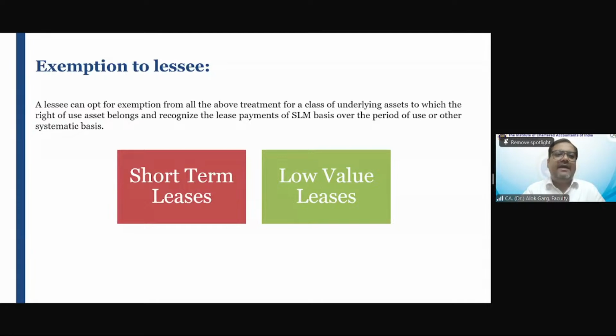So what will be the impact? The impact is on the time value of money, since you have paid in advance, or you have paid on the commencement date. So your discount factor will always be 1, correct? According to the time value of money, your discount factor will be 1, right?